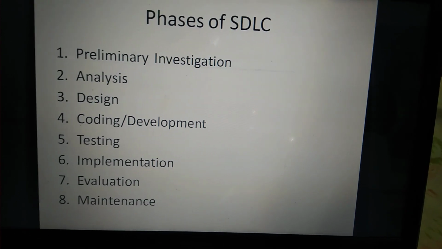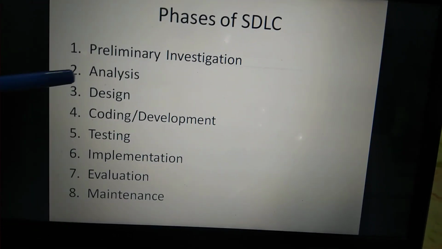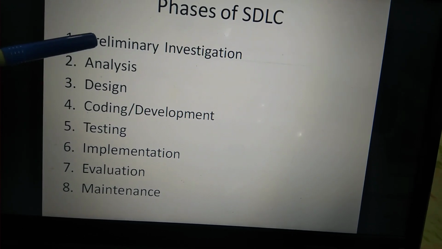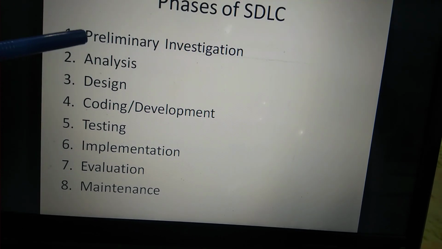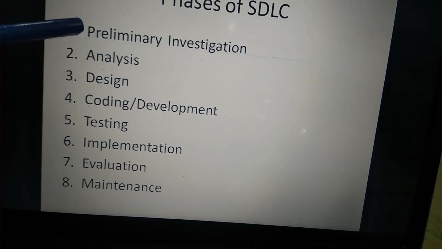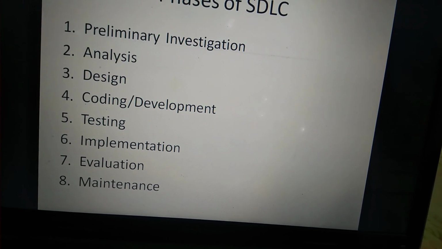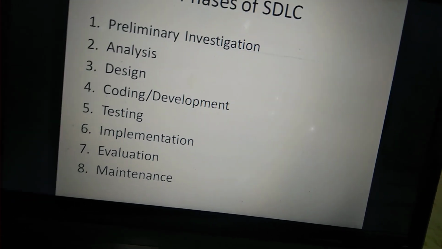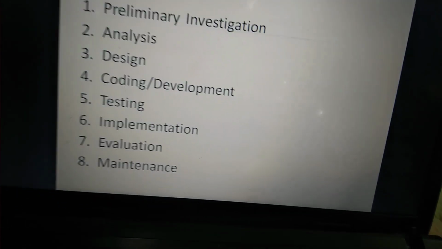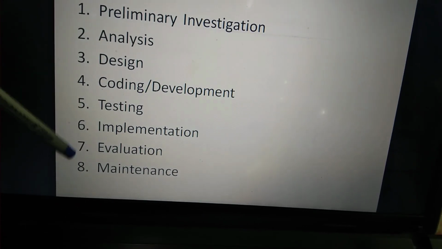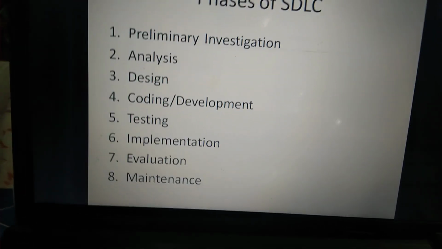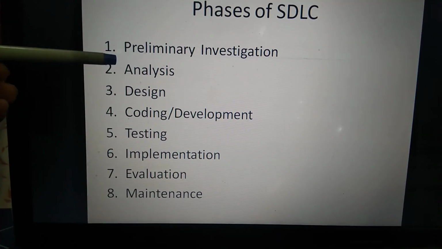In case the project is rejected, then these 7 phases do not follow. So the project continues after getting approval in preliminary investigation. In preliminary investigation, the project approval or rejection is done. In case the project is approved, only then we enter into the analysis, design, coding, testing, and other phases. Otherwise, if it is rejected, then the project closes here after preliminary investigation.